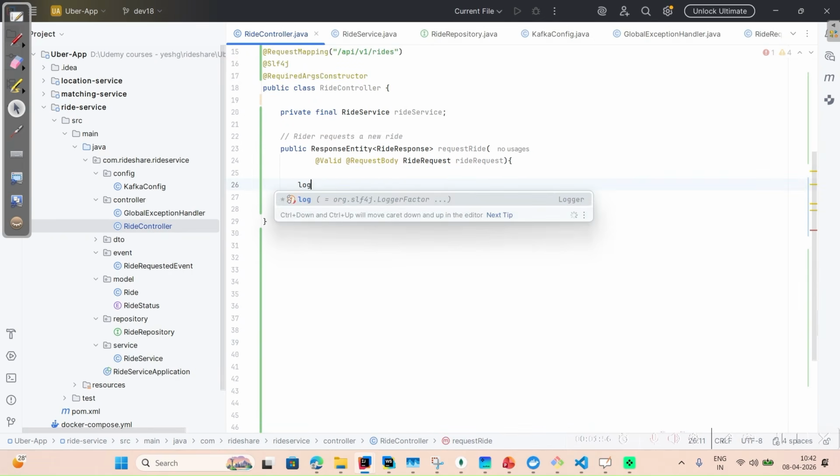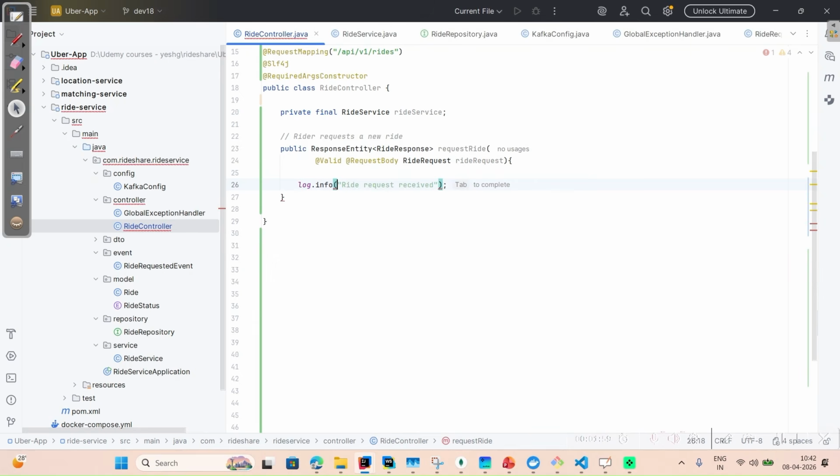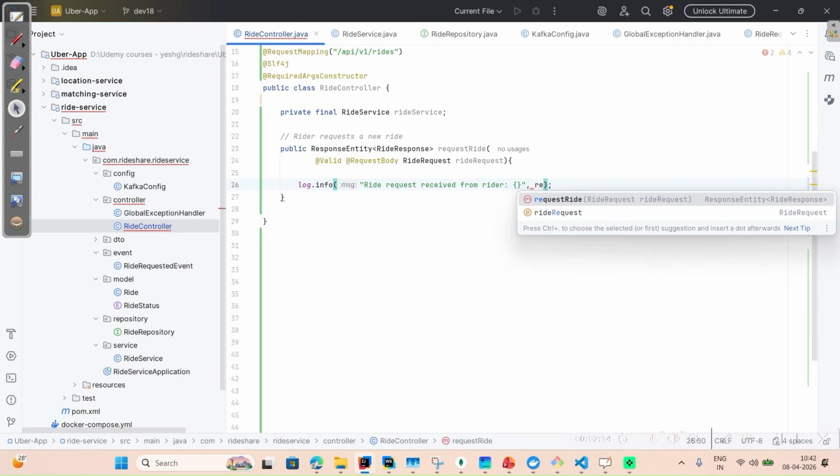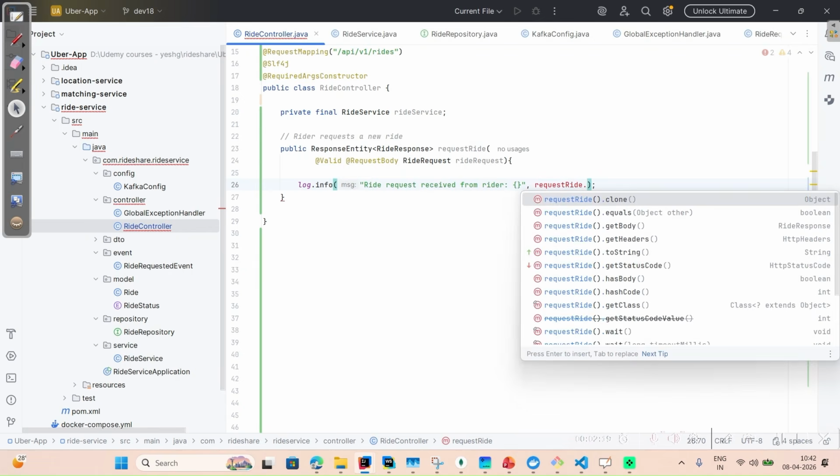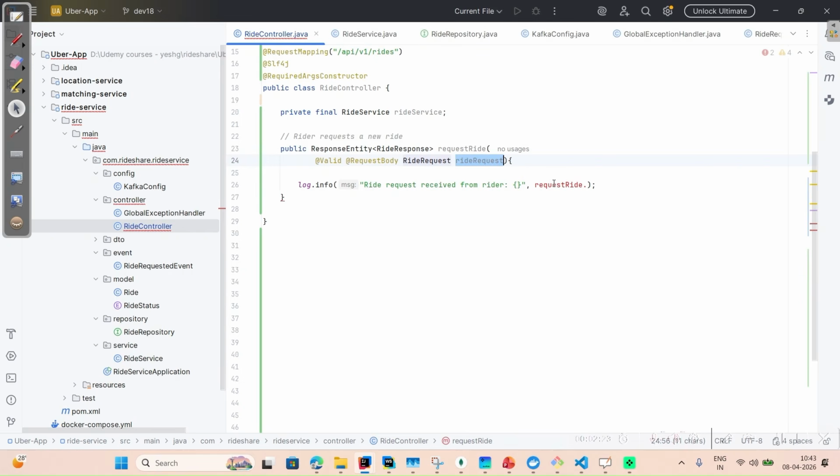First let me add some logging: log.info ride request received from rider, and the rider ID, ride request dot get rider ID.